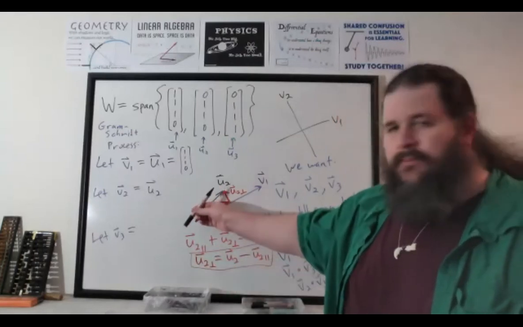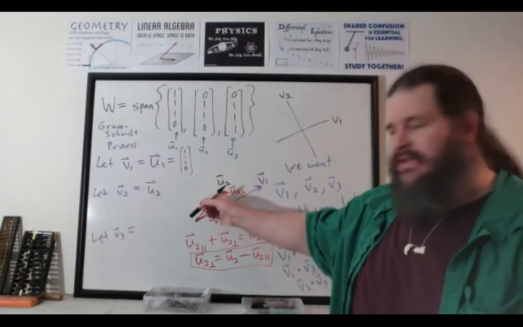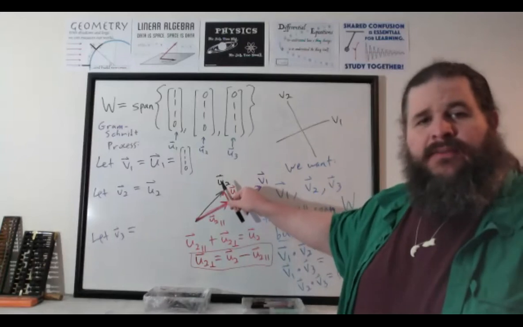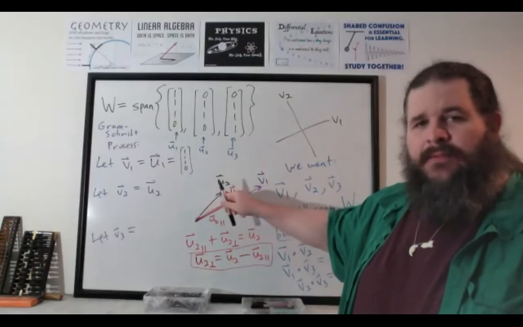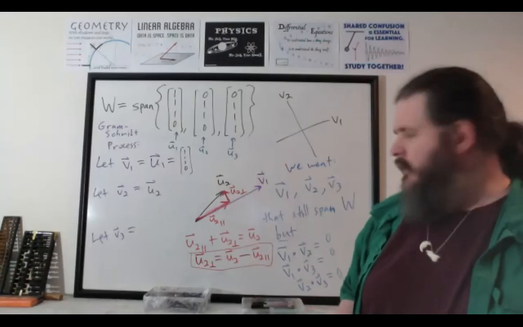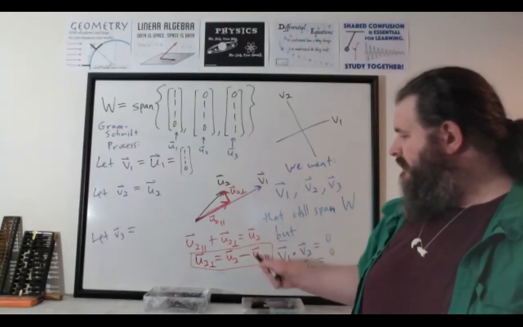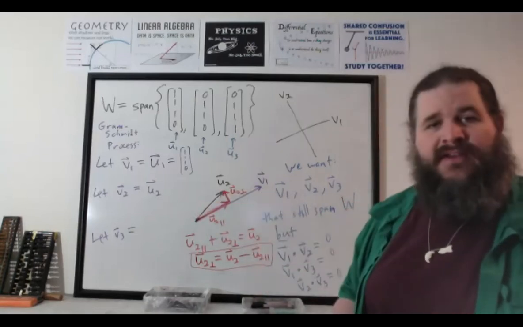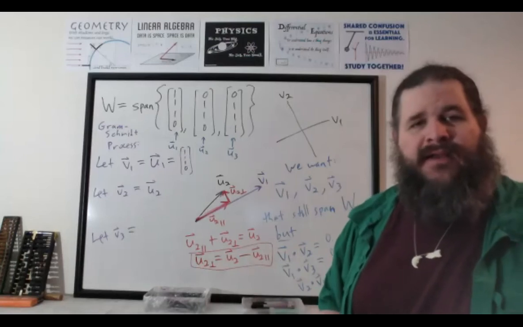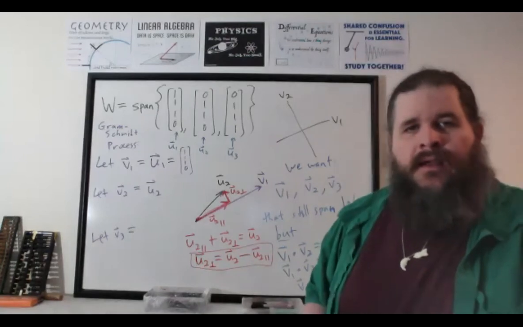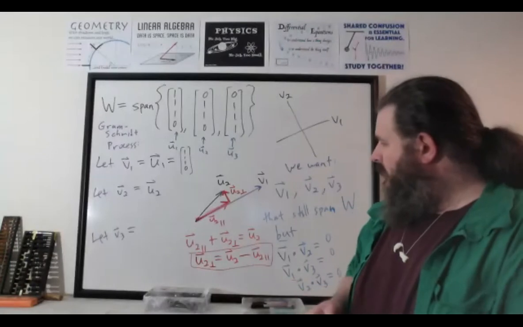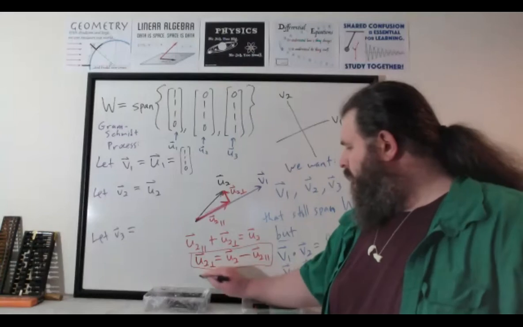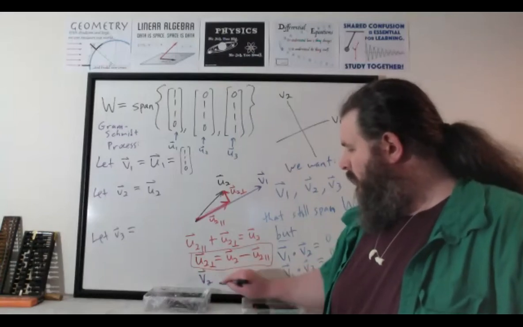We're taking U2, which is in a direction that's not quite convenient. We're subtracting the part that we don't want, the parallel part. By subtracting the parallel part, all that's left is perpendicular. So we're taking the whole vector, deducting the part that is not necessary, the parallel part that just duplicates the V1 information. All that's left is going to be perpendicular to V1. And in terms of notation, the perpendicular component is the V2 we want. So V2 is U2 perpendicular component.